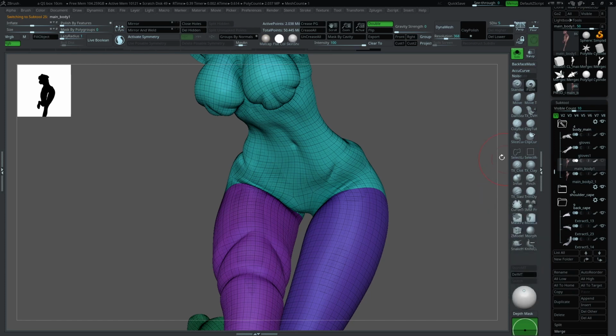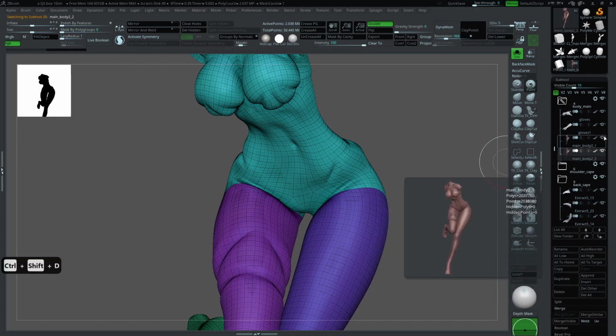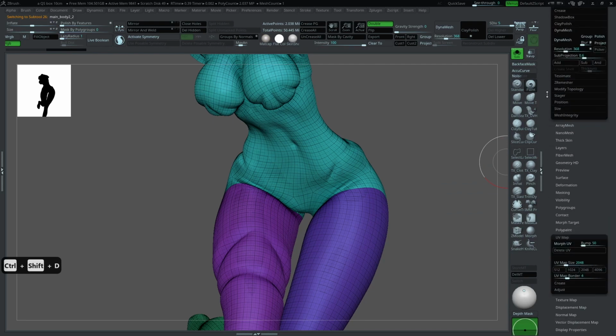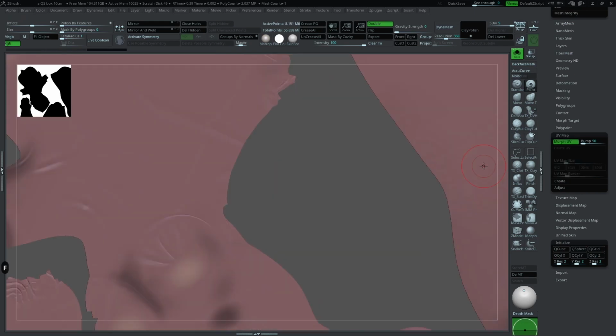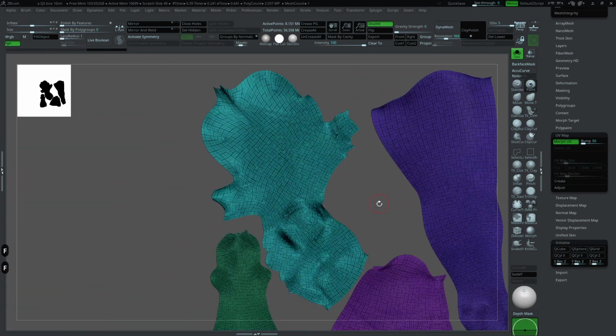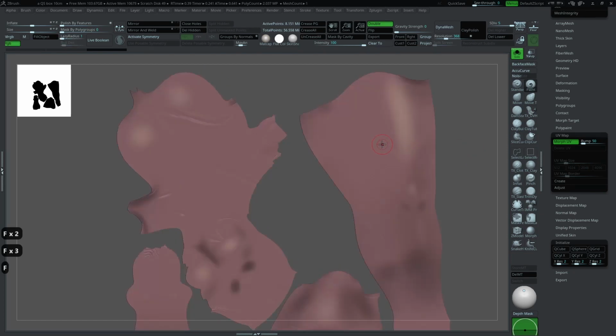So I think I'll remove this one, delete, and duplicate it again, since right now the model has some UVs. And you can press this Morph UV. It will spread your model like this. And now I can just add this one right here.